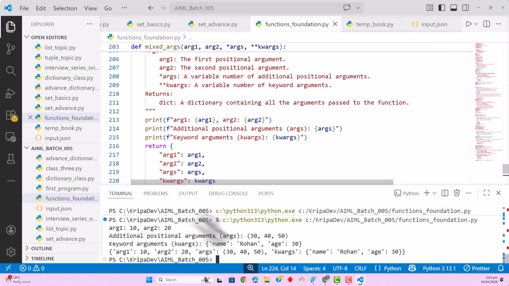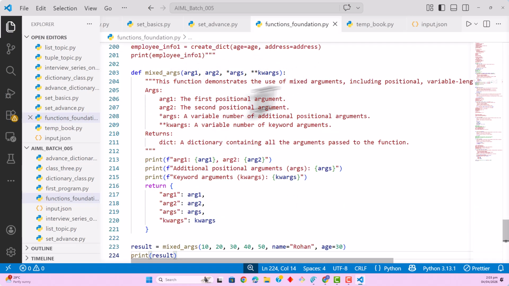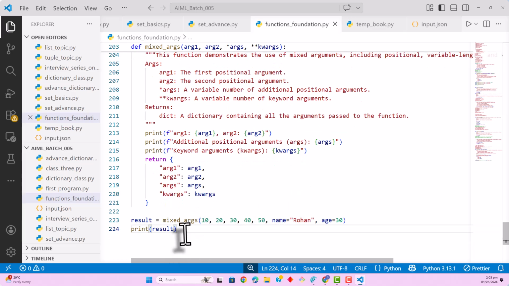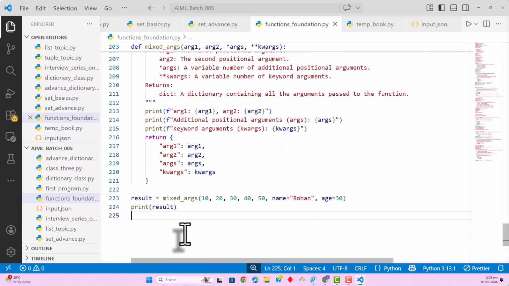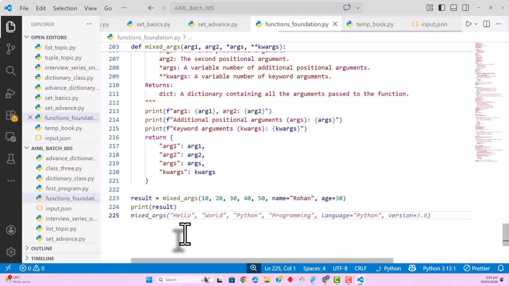So if you print the result now, you see that argument 1 is 10, argument 2 is 20, args is a tuple of 30, 40, 50, and kwargs is the entire dictionary. So we can do it. You can have a hybrid also. Now let's do some more function calling in different ways. This is also one of the good examples.